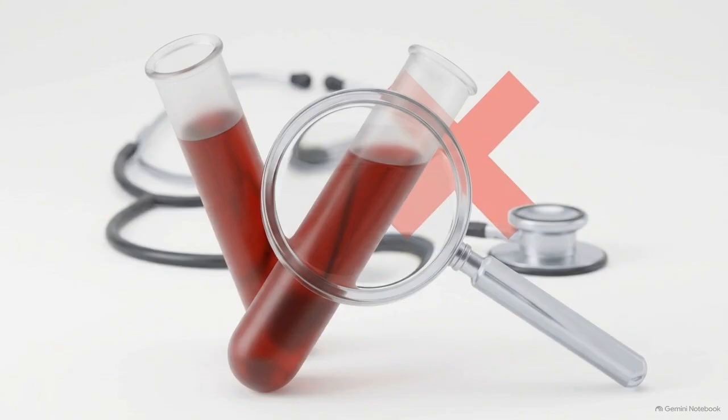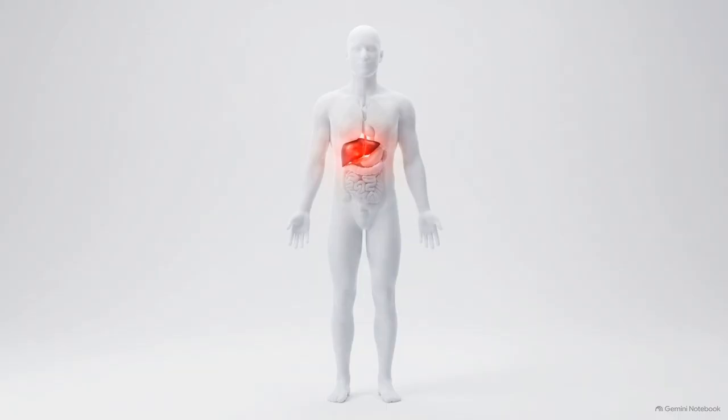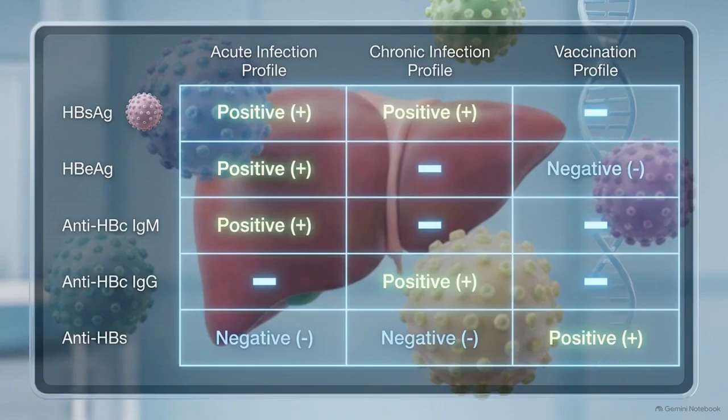Because parenteral viruses cause silent cellular remodeling over many years, staging the disease requires specific serological markers rather than physical examination. Staging a hepatitis B infection is difficult because patients are often entirely asymptomatic while the virus is active. This matrix identifies infection stages. HBsAg indicates current infection, while HBeAg signifies active replication. The core antibody timeline reveals exposure history. Anti-HBc IgM marks acute infection, while IgG persists. Anti-HBs indicates clinical immunity. Using these, we isolate clinical profiles.